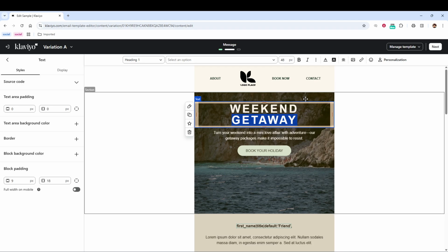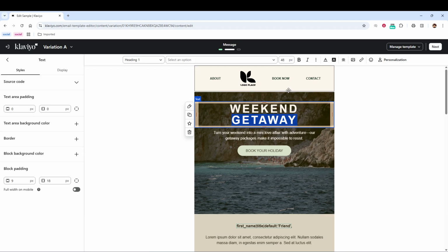As soon as your text is highlighted, a small floating toolbar will appear just above or near the selected text. This toolbar contains a set of quick formatting options, similar to what you might see in a word processor. Look for the text color icon, usually represented by the letter A with a color underline or a small color bar. Click on the text color icon.